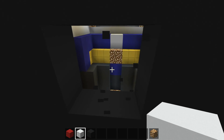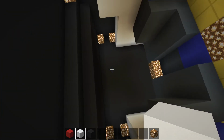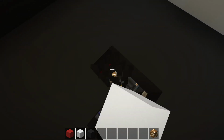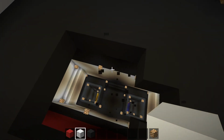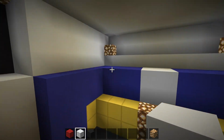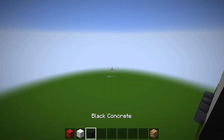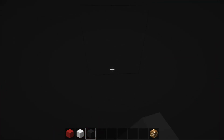I just want to show you something real quick. And don't worry, it's not a fix. One thing you can do, if you were making this into a base, is just chop out some of the floor here. And boom! This way, all of the limbs are connected, and you can easily have a ladder, an elevator, going straight up here. Pretty cool. But, you know, your choice. Whatever you want to do.